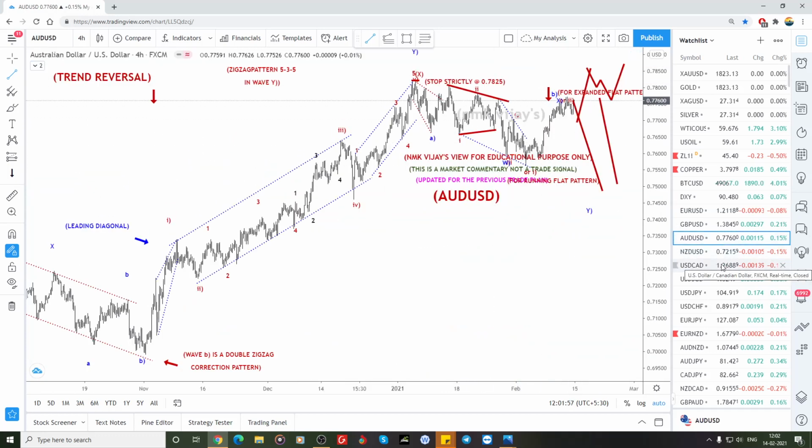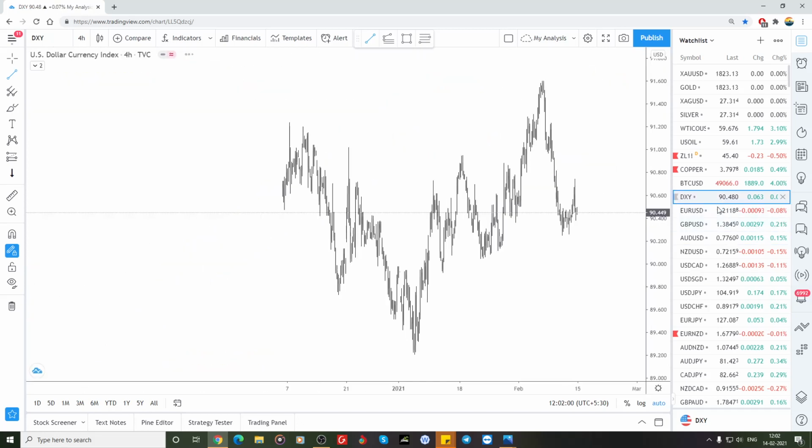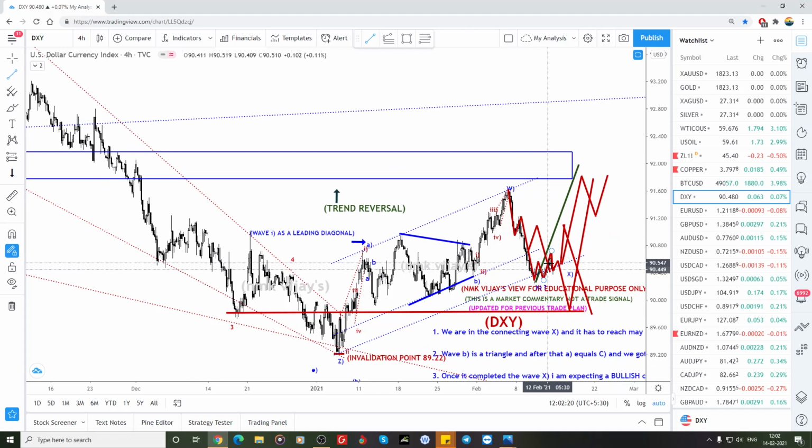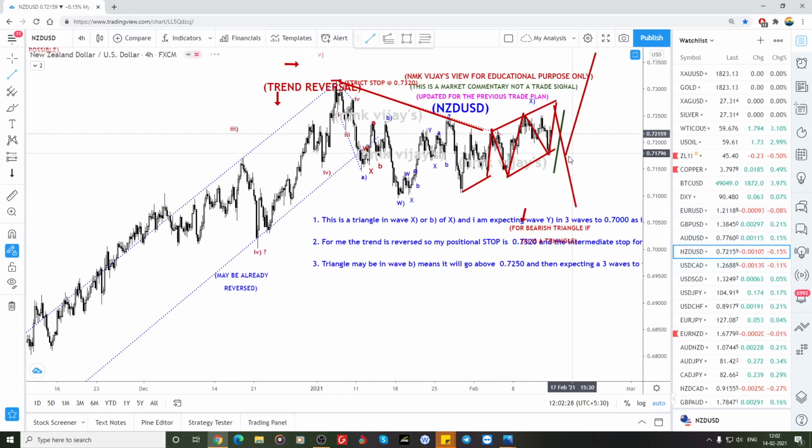So it's not 100%. Whether the DXY is going strong, it can do like that also, and it can fall from there where it is. But sometimes if it is not correlating, sometimes the Australian dollar and the New Zealand dollar are much stronger than the DXY, and Euro is weaker. So DXY may go higher, and the Australian dollar and New Zealand dollar also can go higher than that previous high. So this is my view as of now.